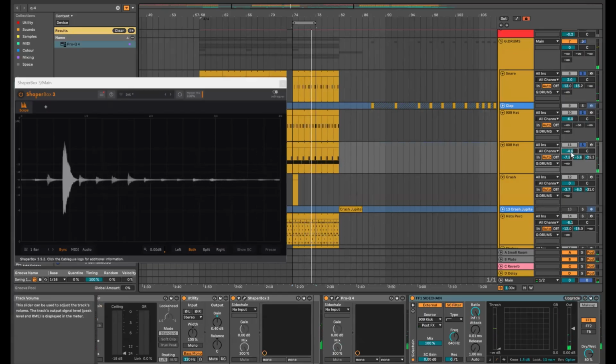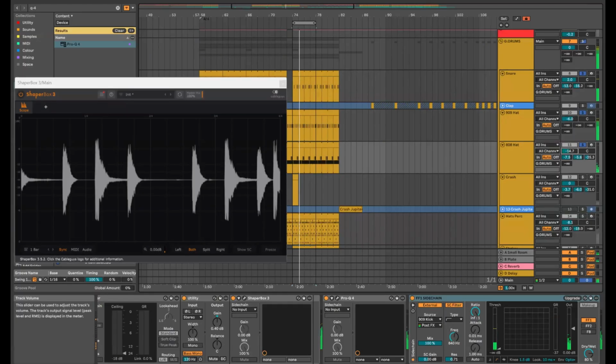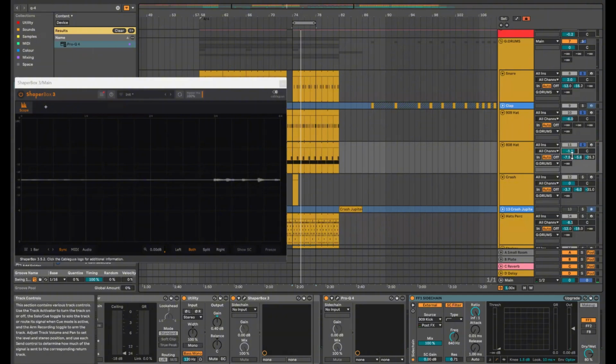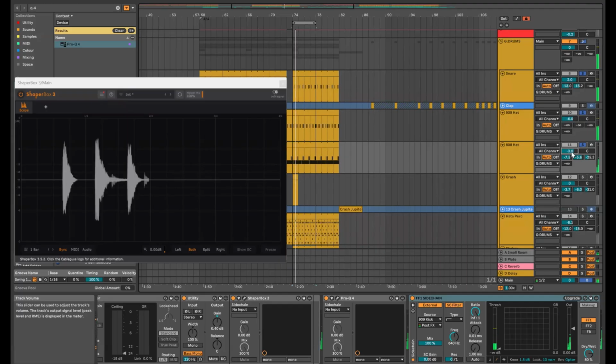This is where we might start to see some phasing issues. As I bring this trippy 16th hat thing in, some of the snare and the hi-hat might jump in volume if we watch carefully. Not so bad. You can see this hi-hat slightly changing in volume, but it's not a big deal. If it's moving a little bit, that's fine. If you see the hi-hat all of a sudden just jump in volume, then we've got a problem.